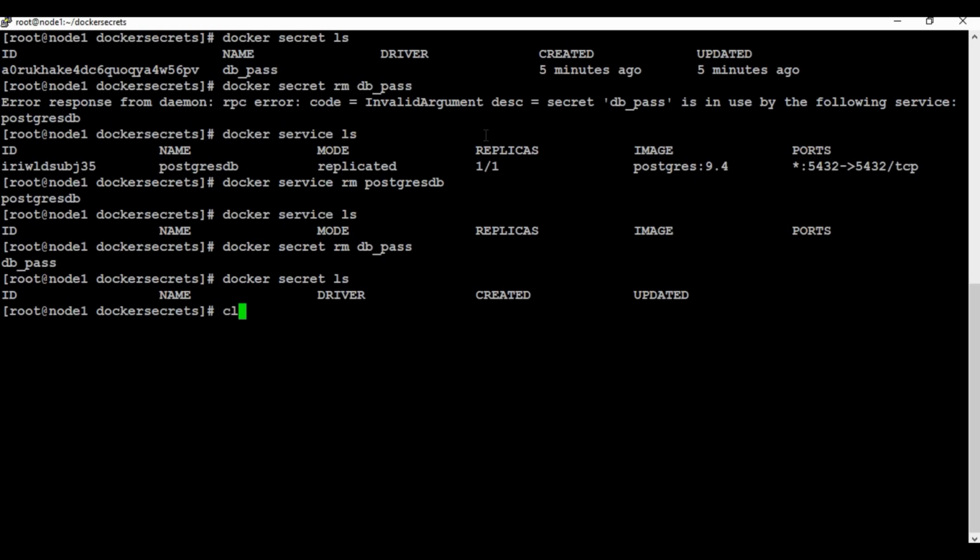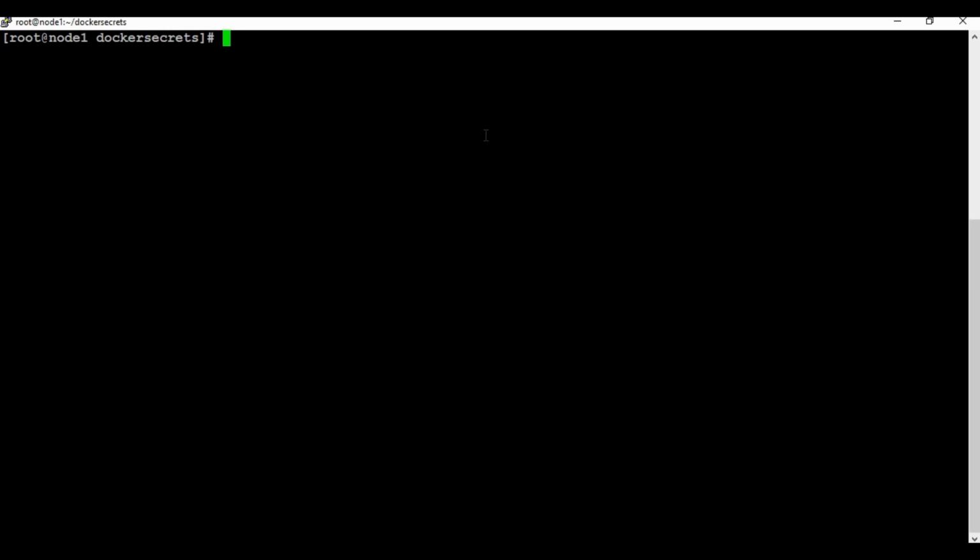Okay, so we just showed how we can add the secret for a password, but you can also set this for your username. You can do it for multiple passwords. You can do it in different ways. So another way you can create that secret, as I said, is in the command line itself. Let me show you that.